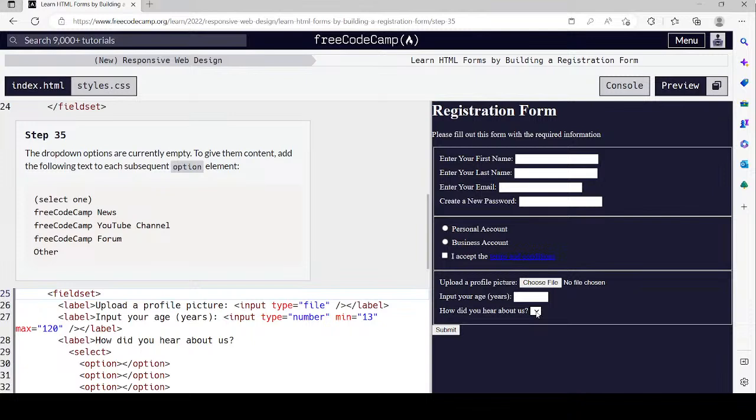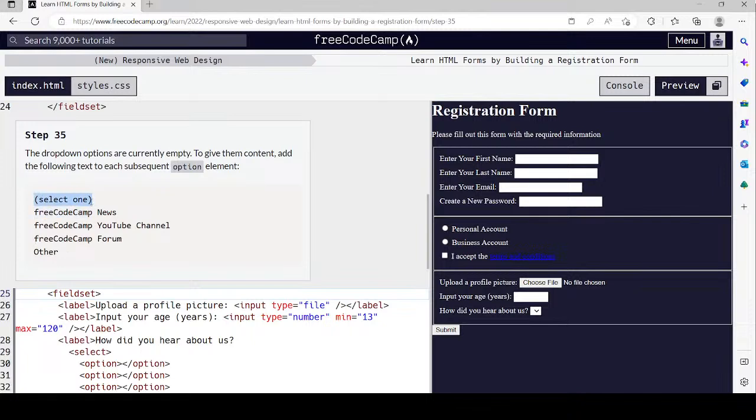So now we have no options, so the drop-down options are currently empty. To give them content, add the following text to each of the subsequent options. So basically these are just going to be the options. So the first one's just going to say select one. And this is going to be the first option, second, third, fourth, and fifth.